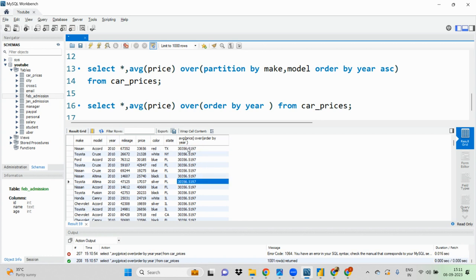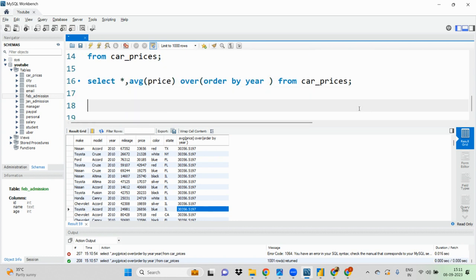Right now it is printing the same value because we have multiple 2010, right? Yes or no? We have multiple 2010. If you apply the order, automatically this will execute in that order. Let's say instead of 2010, if you have unique values, it will execute row by row. I'll give you a simple example. So I'm opening a dataset called PayPal.